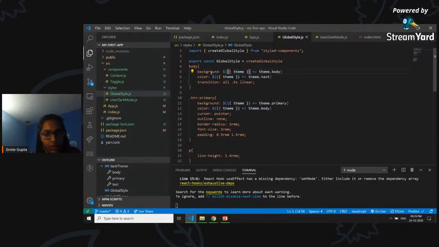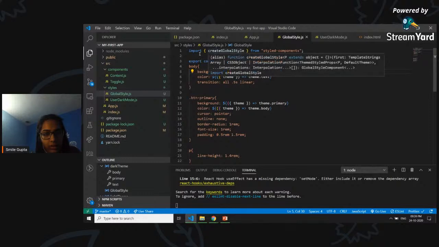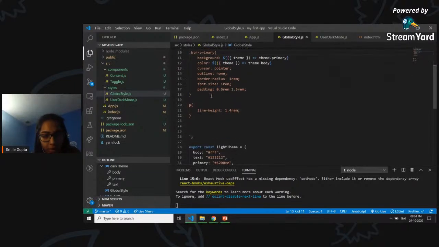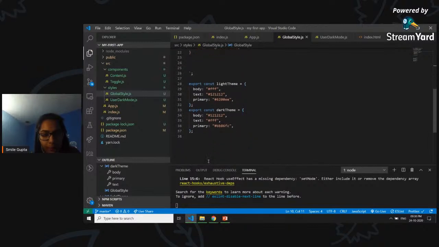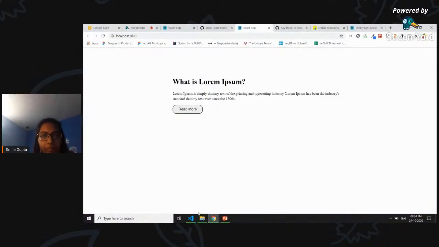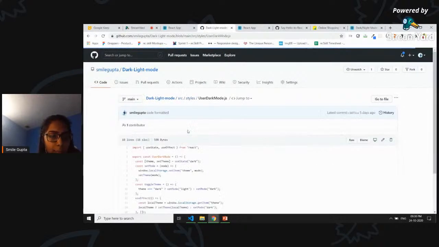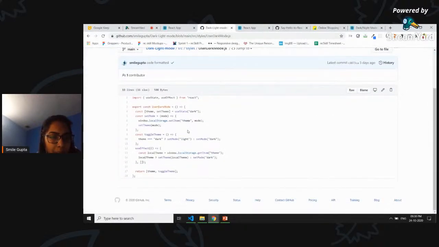Let me check. Styled components, export global style in body. I've added a background, yes. And then, wait, just do one thing. Compare it with this one.